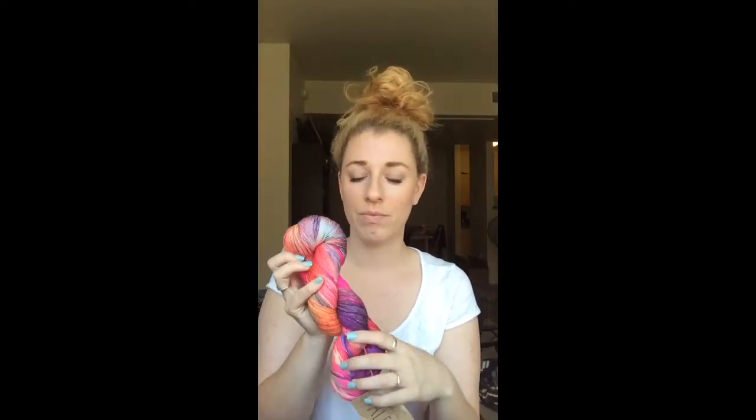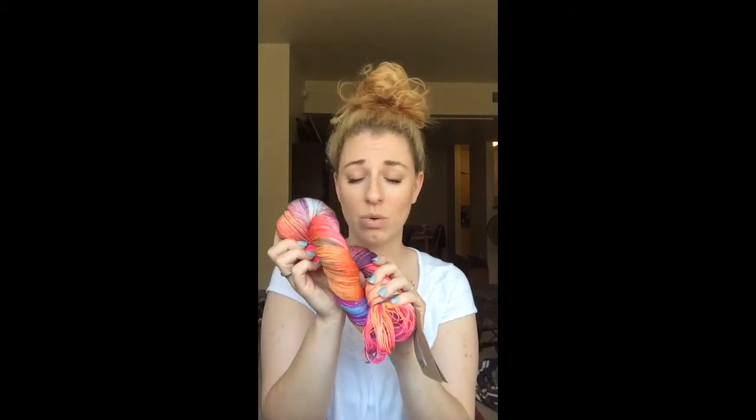Hopefully it doesn't bleed too much when I wash it, but I have a really nice wool wash. Whatever I knit up, I'm going to make sure I soak it for a really long time to make sure it doesn't bleed, because I don't want to ruin all of these gorgeous colors in this beautiful skein. It's just — that sky blue next to that really bright fuchsia and purple! I like this one. It's the only one that I bought that's really, really vibrant; everything else is just kind of mellowy, lots of blues and greens.